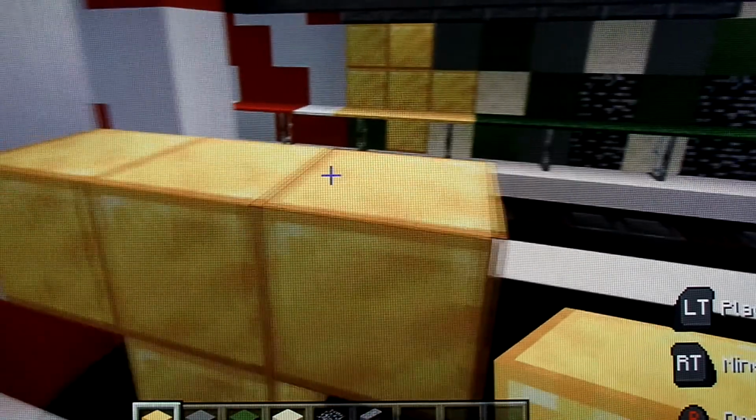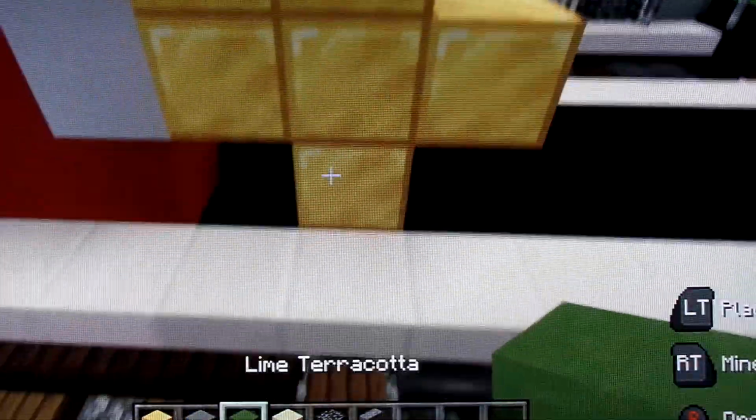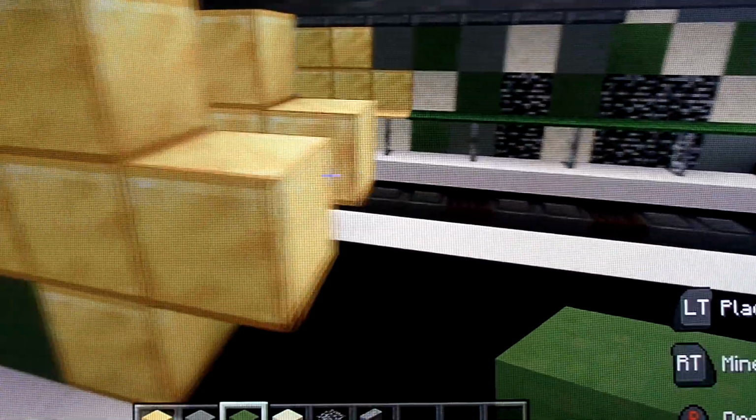three blocks gold there, and then two on the top. That's how you make the breast cancer symbol. And just place a green block inside of it on both sides. Okay, so we're going to work on this side's camo first.